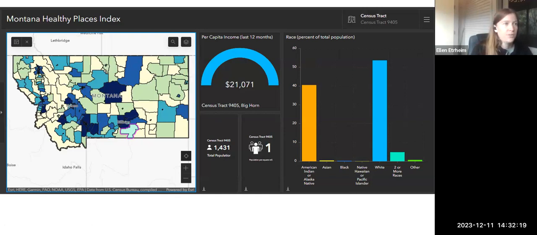In addition to being able to view the data, you can also download data directly from this dashboard. This is really useful so you don't have to go to all the different sites, whether that's the American Community Survey, census data, or others, to get all of this information. You can actually just go ahead and download it with this symbol here.